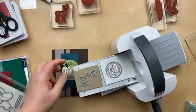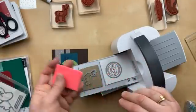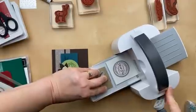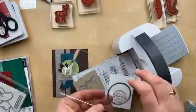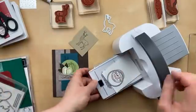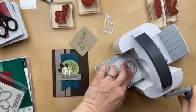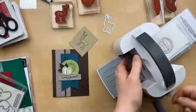If you are having problems lining it up, you can use a little mini Post-it to hold your die down in place, or some washi tape. If you've got washi tape, that'll work too. Okay, so let's slide it through. Oh, darn it. Darn it, Lucy. All right. Let's get that. Maybe we should just do one at a time and not try to balance and focus on more than one. Okay. Yeah, there you go. Then you can be steady with it. Oh, this is so fun.